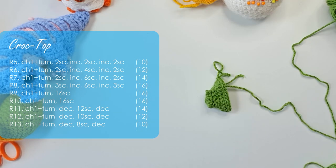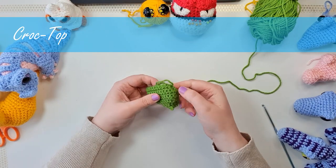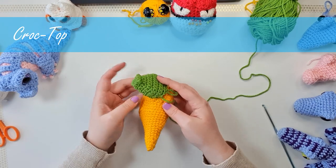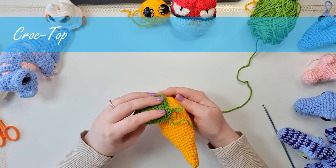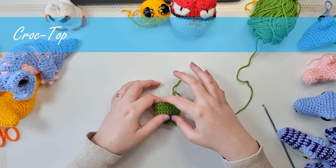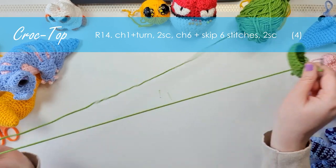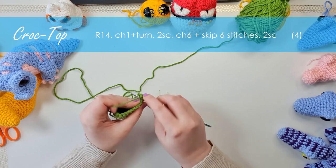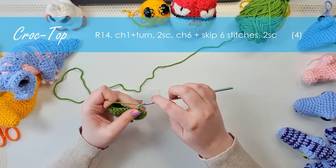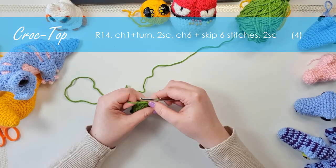That is the front part of the head — you'll note that it's sort of trying to bulge out a little bit on both sides, and just for the sake of argument we're going to try it on so you can start to get a feel for what your little crock is going to look like. In the next few rows we're going to start building up the stripes. I warn you that this piece works up to be a very strange shape — that's what happens when you flatten out curves. Chain one and turn, and I'm going to put in two single crochet to get started.